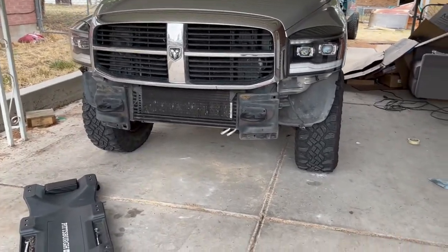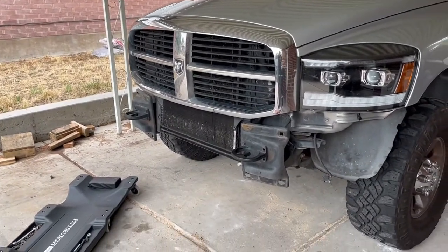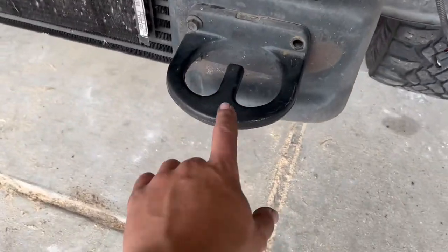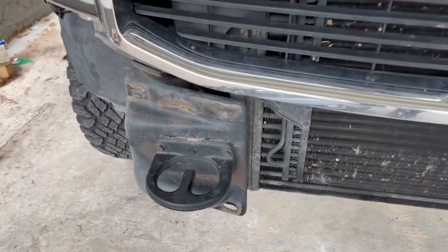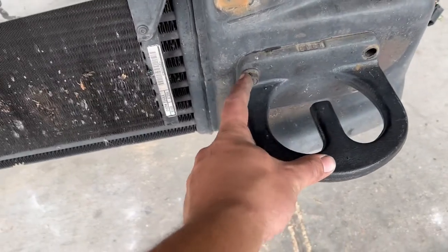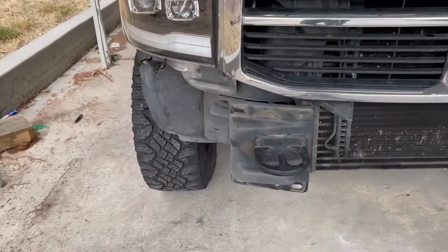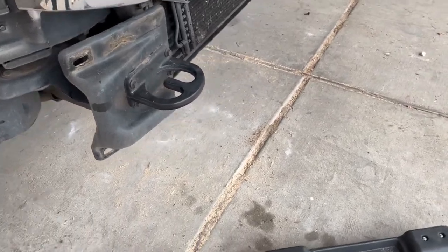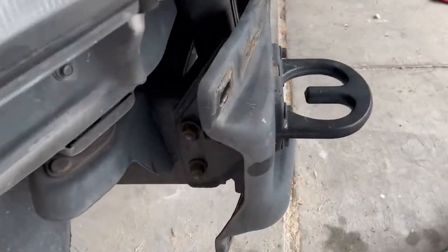All right, so we have the stock bumper off, and I'll walk you through the first part of when you look at something like this and you're going to decide how you want your new bumper to mount. Obviously, one option is four bolts on each side where those recovery points mount. I'm surprised at how small of hardware they used for something that would tow a 10,000 pound truck out of a ditch or something. But that's what they used. There's eight of them, so I guess there's good strength there.